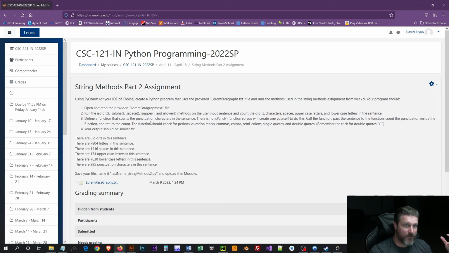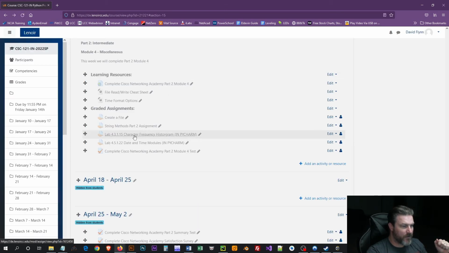So you're going to do something like we just did with that document. You're going to combine this assignment and that last one. So basically all you're doing for this assignment versus the last one is taking in a file rather than somebody just typing stuff in. And the histogram file, the histogram frequency chart thing. It's a lab.